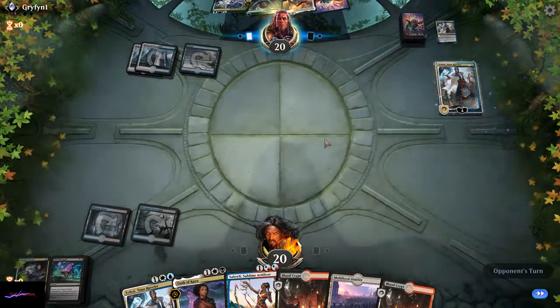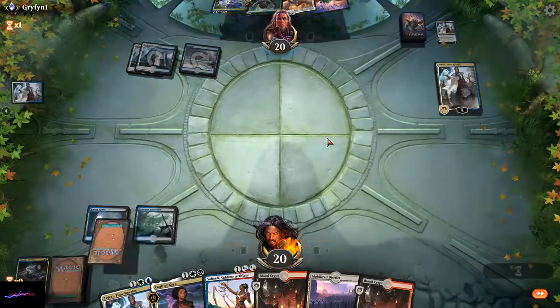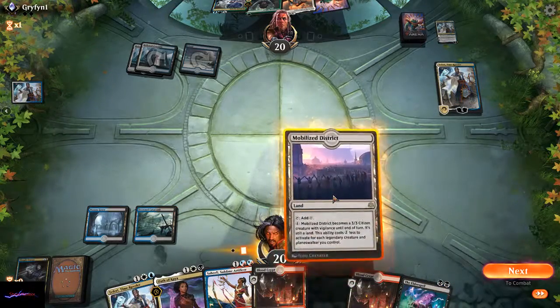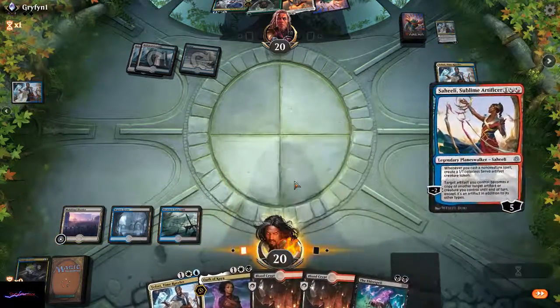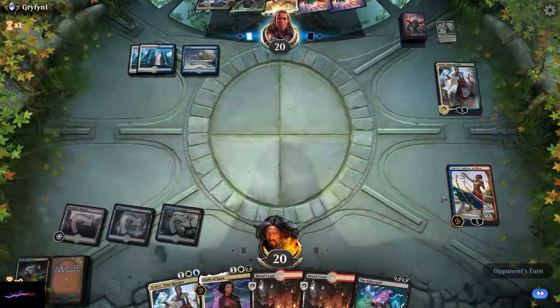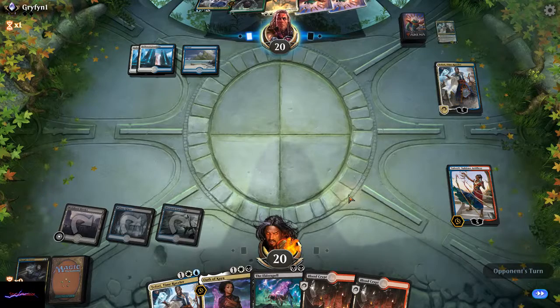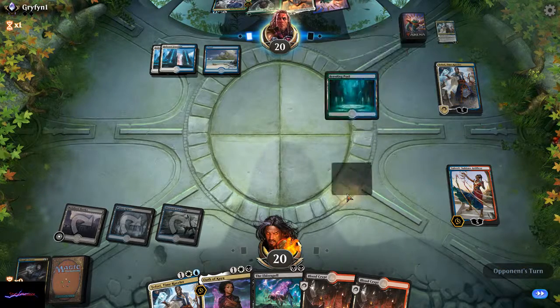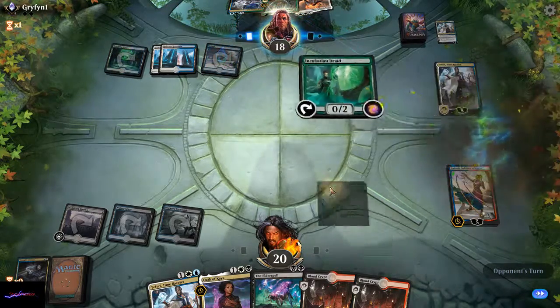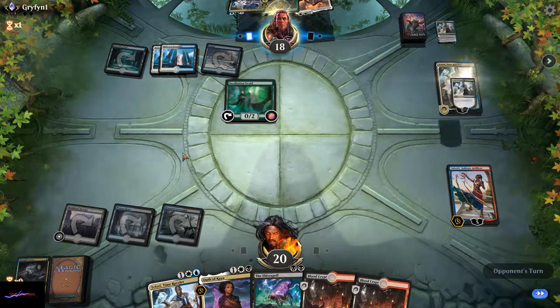Huh. Missing green mana. That's so weird. And he was missing blue mana the last time. One of the Healy. Okay, there's green mana. Okay, so now we know all the cards in his hand.